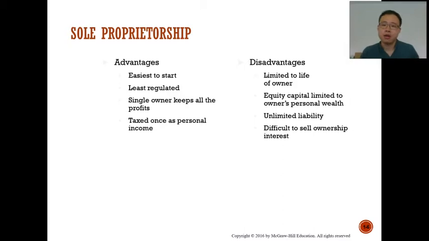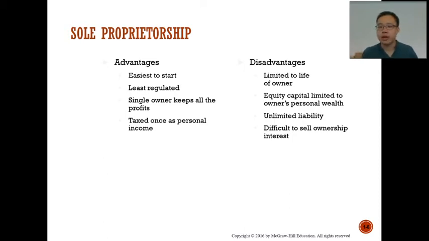Secondly, the equity capital is limited to the one owner's personal wealth. If this person wants to make a chain restaurant, it is very difficult for him to do this because he only has his own money. He doesn't have enough money to set up so many chain restaurants. So the expansion of this type of business is limited by the owner's personal wealth.